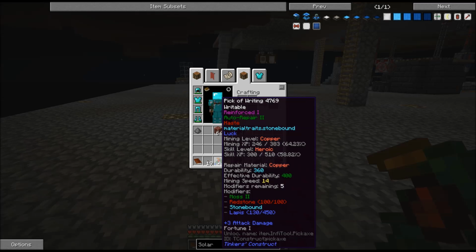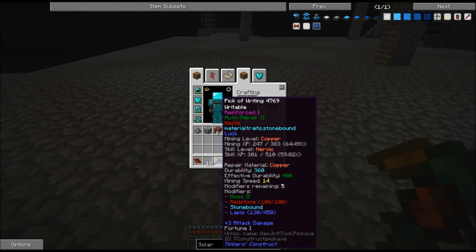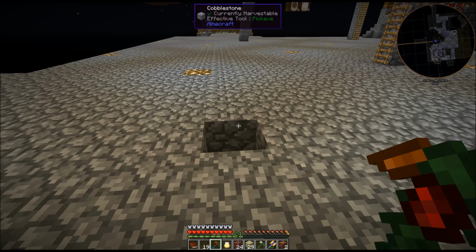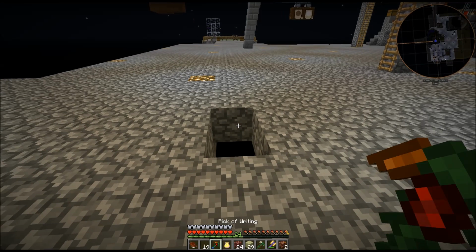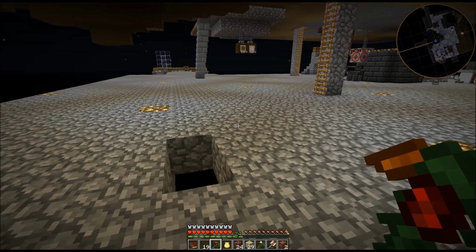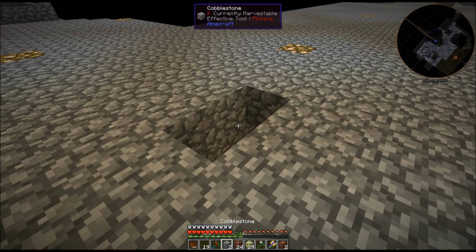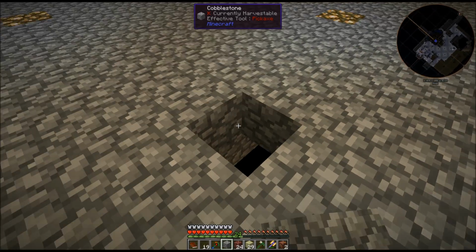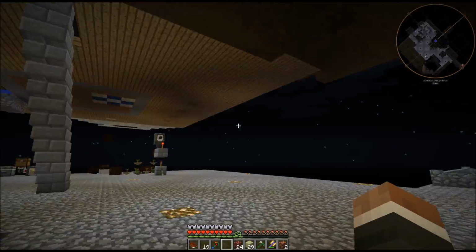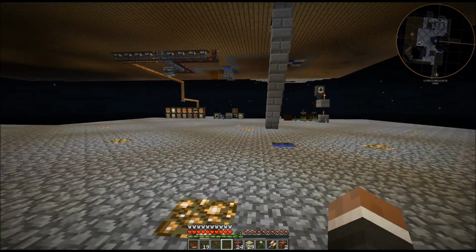Let's see. 246 mining experience, 300 skill experience. Now, let's try this. And let's look at it again. 247, 301. 248, 302. Okay, so it is working. Something is definitely not kosher in the realm of the hammer. It is not doing what it's supposed to do. So I'm wondering why. If you know, let me know.